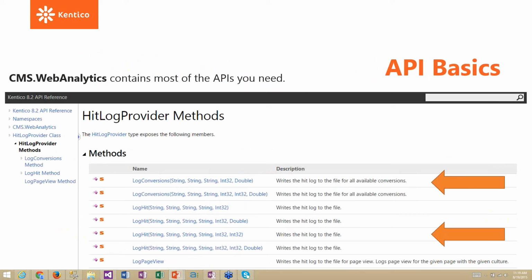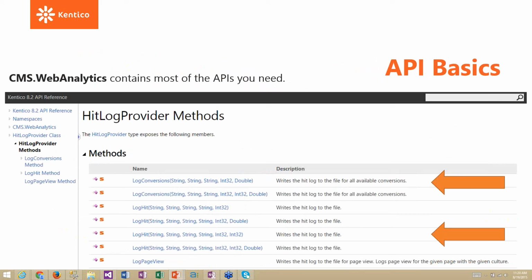You'll see a lot of those web parts, like the online form web part. It'll actually give you the ability to say what conversion this should go to and what conversion value you want to place for someone who takes that action or converts. This is how you would do that same thing in the API with log conversions. That's something people sometimes get confused about, the difference between the two, which is why I thought I would bring it up as one of the first things to know when you're using the online marketing API.